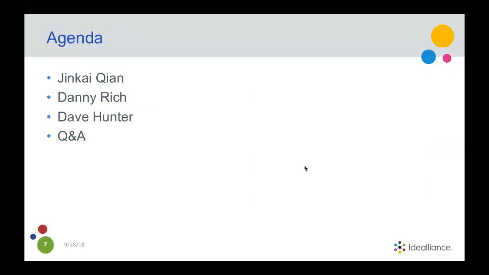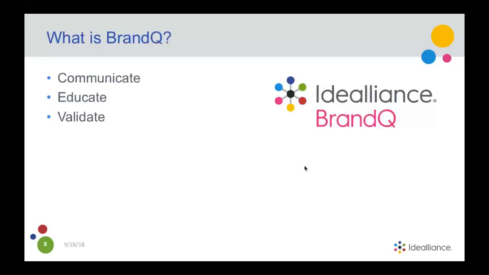And we'll start right off, and before we do that, I'm going to say 2 words about BrandQ, which is sort of the program that is sponsoring this. BrandQ is a program that Idealliance runs with the main ideas of communicating, helping people understand how to communicate through their supply chain. So helping brands figure out what to ask for, and helping printers understand how to communicate back to the brands. Education, and a lot of times for brands, they don't actually know how to talk the language of print, and don't know how to communicate what they need and what's reasonable to ask for.